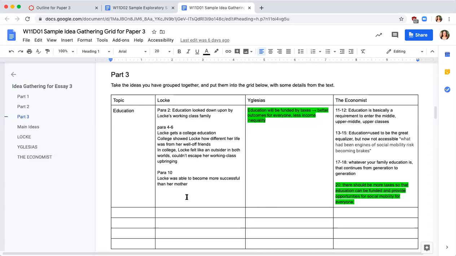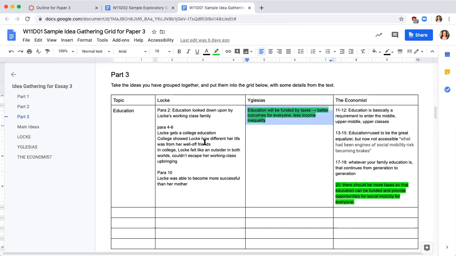Education was looked down upon by her working class family. She was able to be more successful than her mother through education. And Iglesias, the idea that I wrote down from there is that education will be funded by taxes, so that there's better outcomes for everyone, less income inequality.